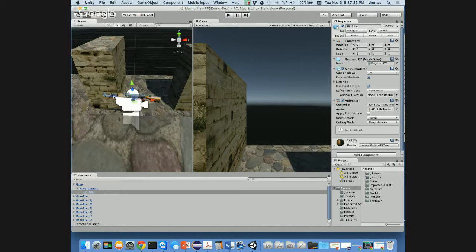So I got to rotate my gun like 90 degrees to the right, because my gun is pointing this way, like up top. It's on top of my head right now, like going like this. And I got to rotate it so it's in the right direction. So I click on my AK rifle. Notice that I'm going to rotate it across the Y-axis. So let's rotate it by 90 degrees. Let's try that. There we go.